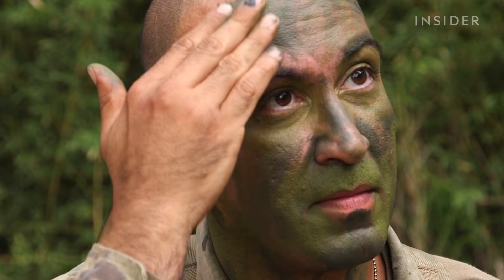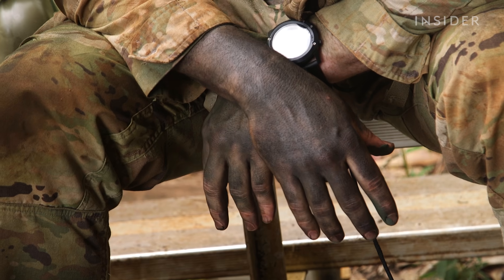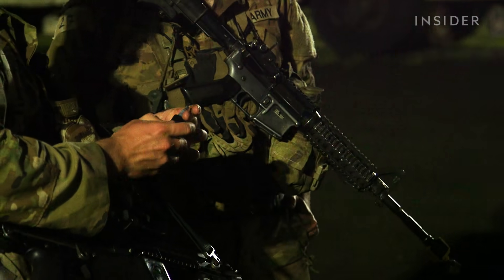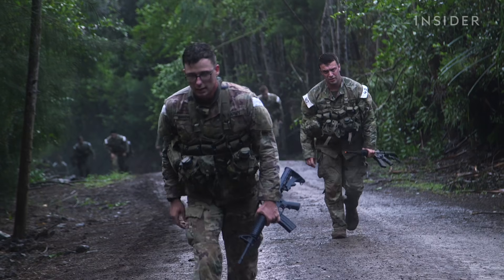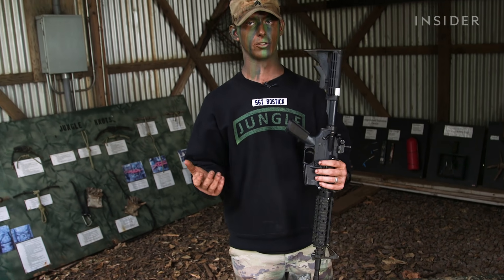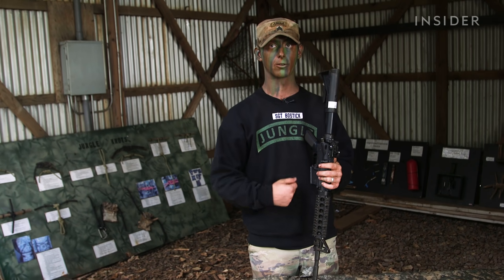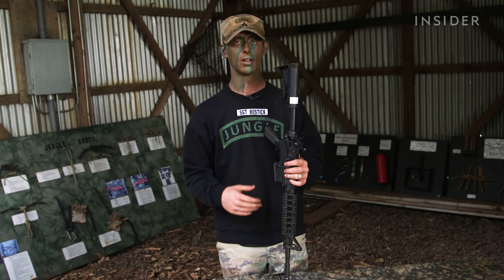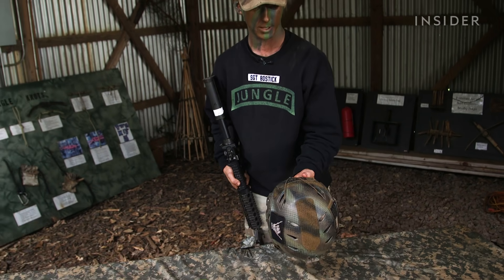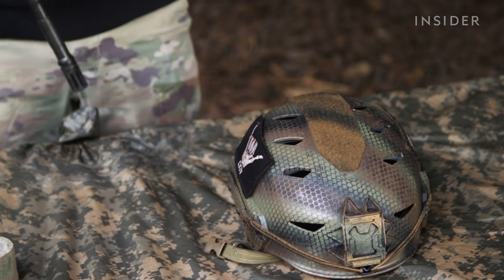But applying camouflage to your face and skin isn't enough. Soldiers must also conceal any equipment that could reveal their presence. We could issue these solid black rifles, but out here in the jungle, that sticks out like a sore thumb. We know there are no straight edges in the natural environment, and there's nothing that's just solid black — unless you're on a black sand beach. With rifles, if your unit allows it, a lot of soldiers will paint their rifles the same method we use on our face, or like I have painted my helmet with the same stripes, just to break up that solid color.